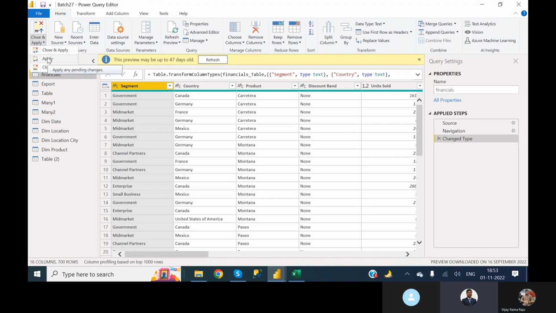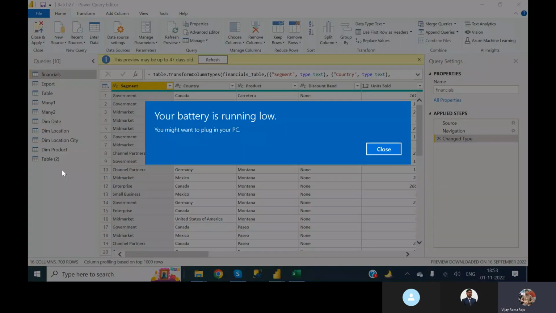If you want to close both the tabs and we need to keep the data, we need to save the data and close the tabs as well, so we choose close and apply. Without saving the data, we can simply choose close. Yes, that's it.